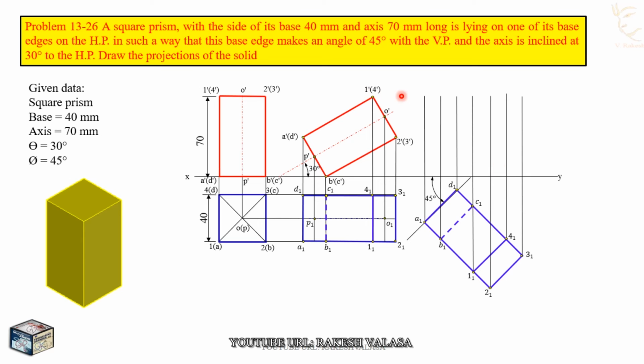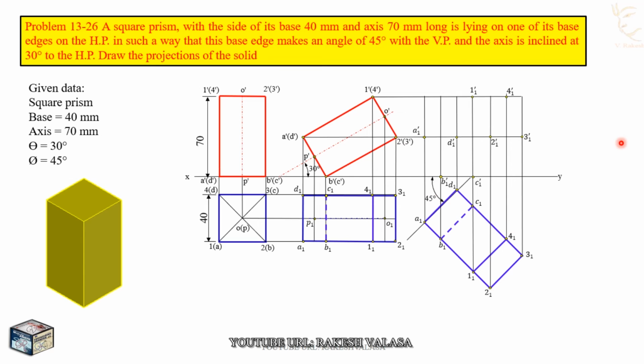Next draw the horizontal projectors from second front view. From A dash, B dash is already on XY, no need to draw again. Next identify and locate the intersection points. A1 vertical projector, A dash horizontal projector, the intersection point is A1 dash. This is the final front view point. Similarly B1 vertical projector, B dash horizontal projector, the intersection point is second final front view point, that is B1 dash. Similarly C1 dash, D1 dash, next 1 1 dash, 2 1 dash, 3 1 dash, 4 1 dash.